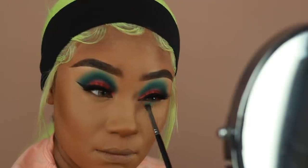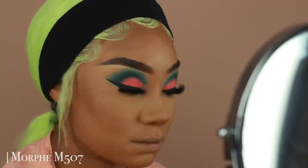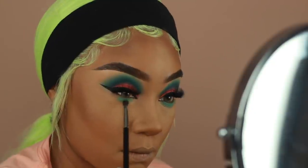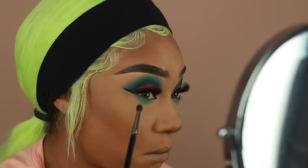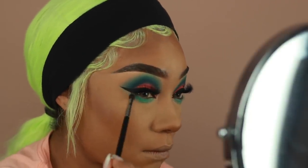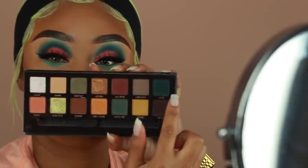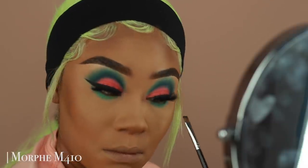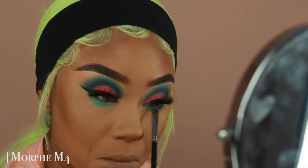I'm going to move on to the eyes again and work on the lower lash line — that's pretty much all I have left to do. I'm going in with all the colors I used on the crease. I'm using Mint first to get that nice smoky effect, then going in with Axis from the Anastasia Subculture Palette, placing that really close to the lashes almost like an eyeliner. Then I'm using Envy from the Carnival Palette to blend Mint and Axis together for a nice, smooth transition on the lower lash line.